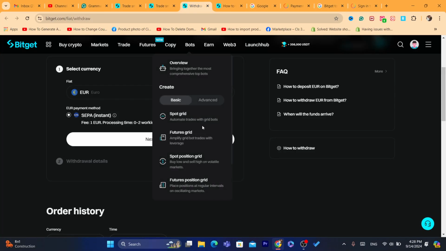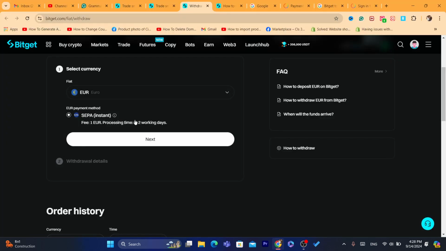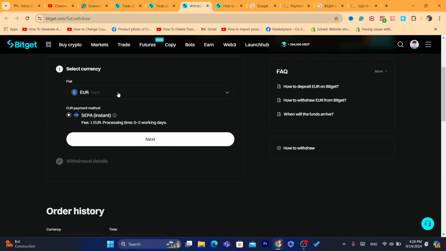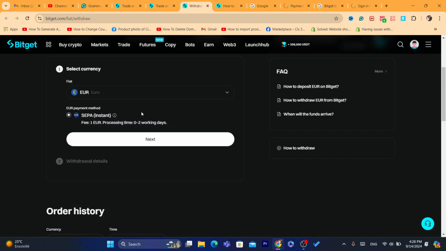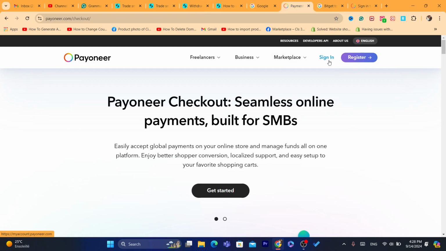Now after you add the bank account, then you can withdraw, but keep in mind that this can only work with euros, because if you live in Europe, you can withdraw your money. As you can see, the currency accepted here is euro, and if you click here, you can see that only euro can be accepted. You can only withdraw euro to your bank account, or you can withdraw Brazilian currency. Now in case you want to have a euro Europe bank account, you can just use Payoneer. A lot of people do, but I haven't used it, so I don't really know if it's going to work.